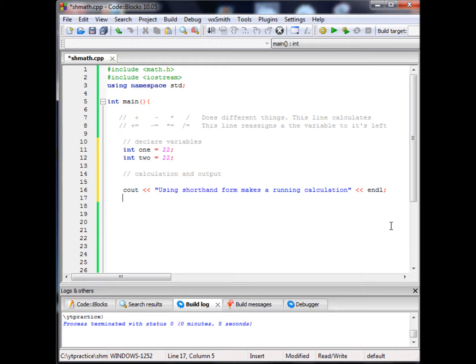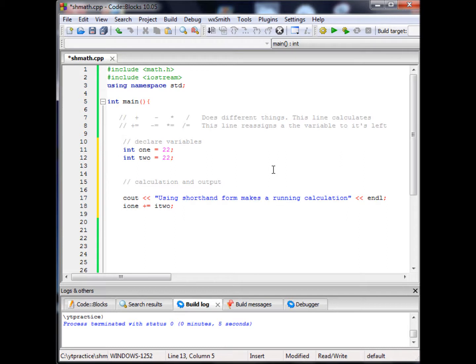Alright, let's get to our first example, and this is going to be the plus equal, and let's go ahead and do I2, because that's what we're dealing with. This is how we're typing it out. Normally if we were using this, we would have to have another variable which would be our total.